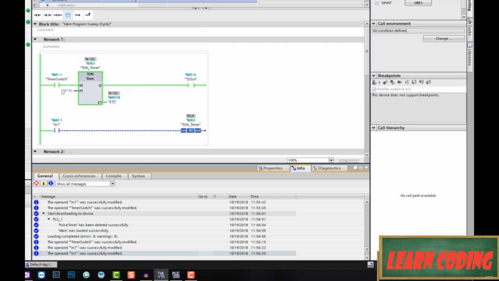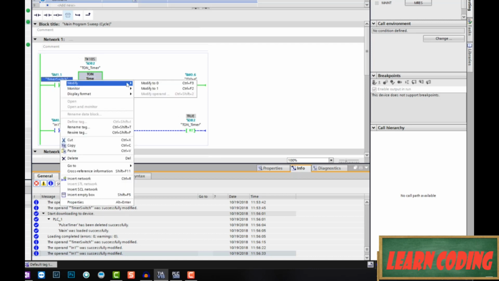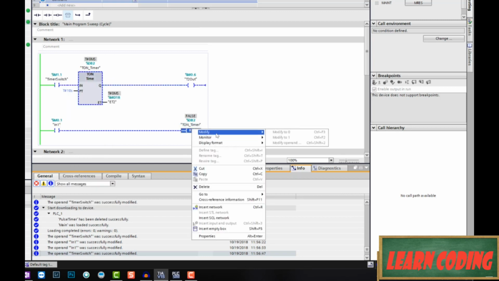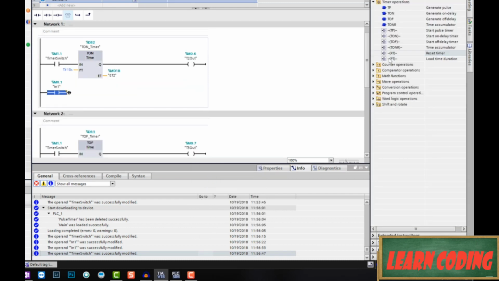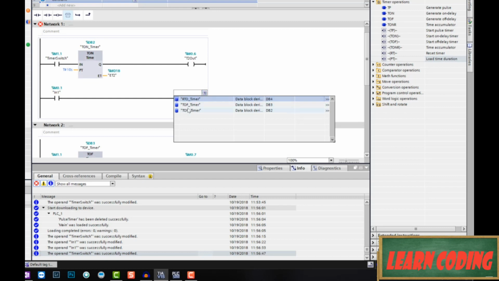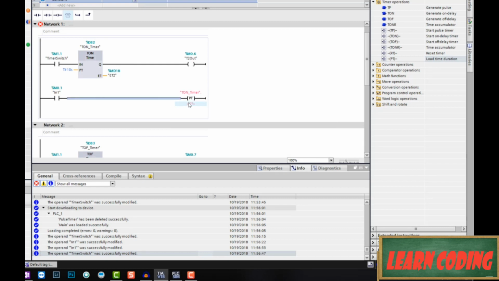Now, first of all, let's modify our timer switch back to 0. And now I'm going to just delete out of here our reset. Okay, so that reset is gone. And instead, I'm going to bring in this load time duration. We've got our 2 boxes here, and we already know that that top one's going to be looking for the name of our timer. And the bottom is looking for a time value. And let's go ahead and give that a value of 5 seconds.